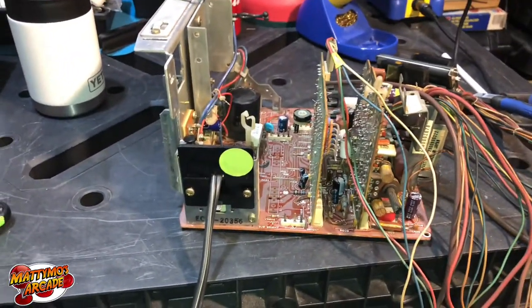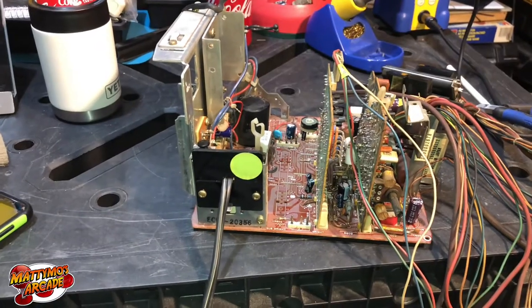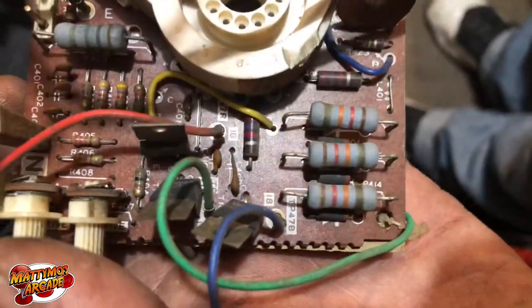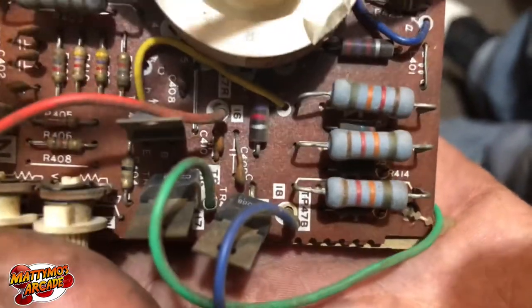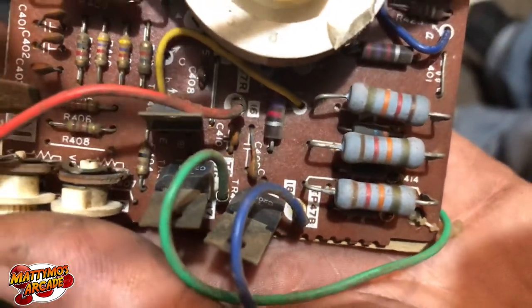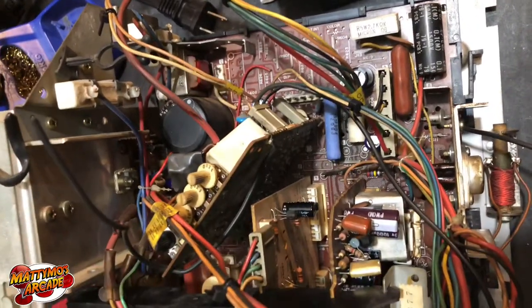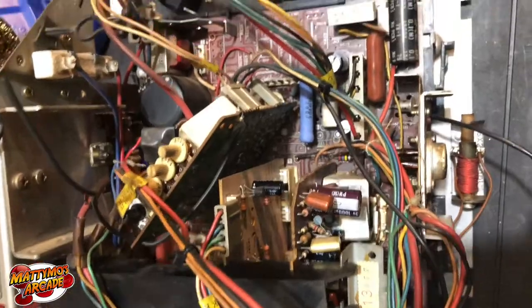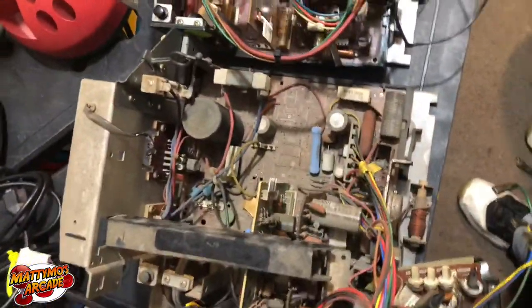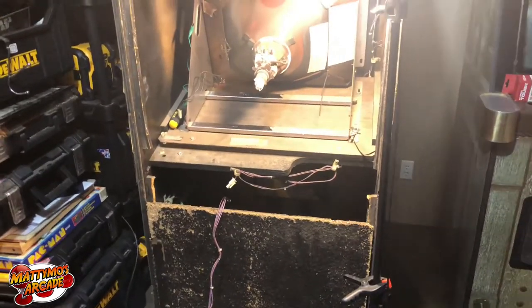Let's go ahead and pull this out, pull the other chassis off, do a little comparison, then fire this one up and rebuild the other one. This is the chassis out of Stargate and C410 and C409 were populated on this one, so I'm just going to take this neck board off and swap it with this one for now. I'm almost 100% positive that's going to be our problem looking at the way the circuit flows. You can see how dirty one is compared to the other. We're gonna throw it in Stargate and check it out — I think it should be fine after this.